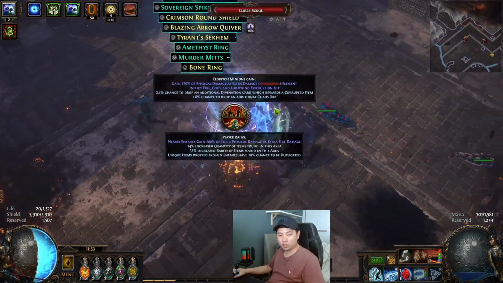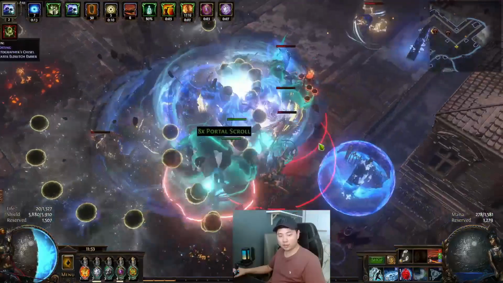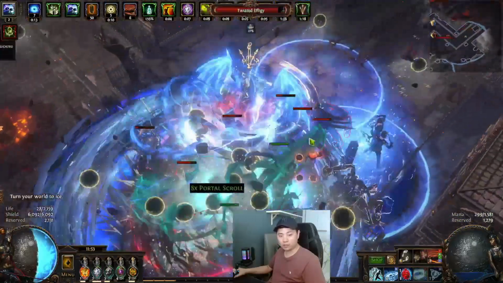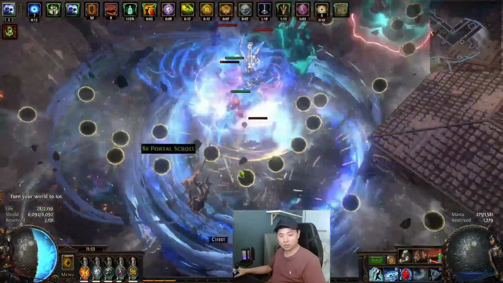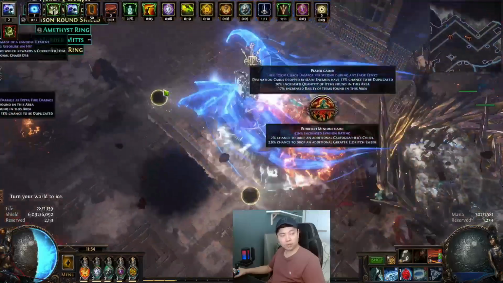One, gosh, can you just type? Why is there... oh, there's an Abyss monster here. Okay, I'm sorry, let me just clear it first. Die. One more. Okay, I'm sorry.